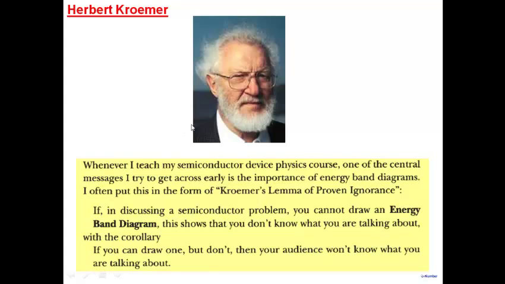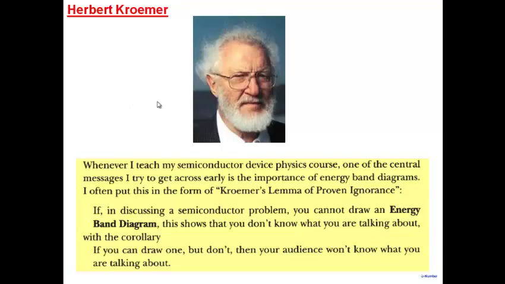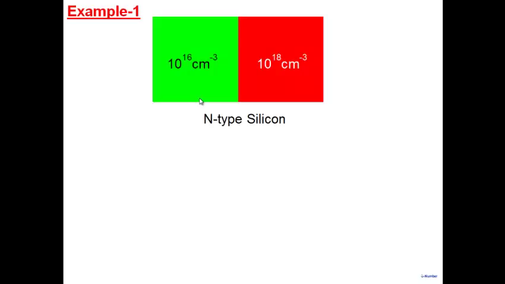All these stalwarts in the field of semiconductors say that energy band diagrams help you gain insight into the operation of the device. So what we have been doing so far is, I've given you energy diagrams and asked, when you read them, what information can you get? But of course, we are also interested in sketching energy diagrams. How do I sketch it? How do I start? Let's do that with a number of examples. The first thing: if I have a simple N-type semiconductor, uniformly doped, there's no problem.